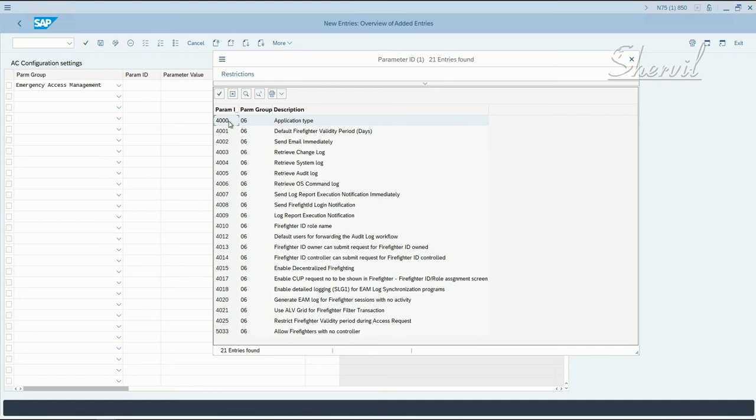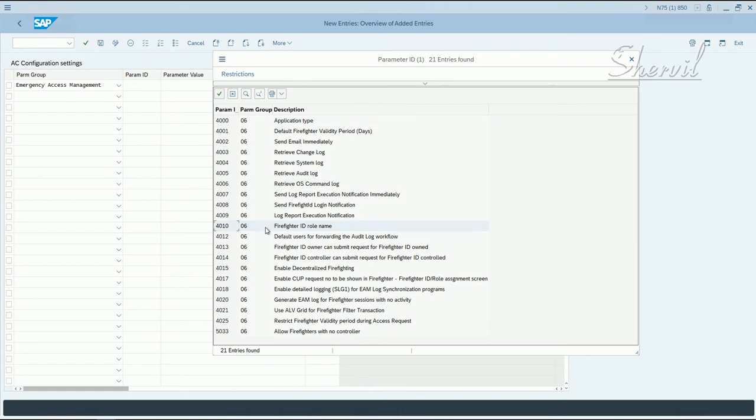So what does it do? 4000 is a mandatory one. You have to maintain parameter 4000 in the GRC system as well as the plugin system. Along with 4000, the other mandatory parameter is 4010. These two are mandatory.